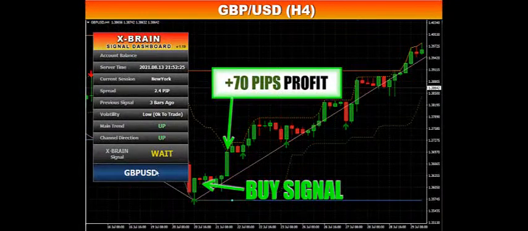When you get a signal, this window will pop up on your PC. I don't care what is open and what is closed. As long as the platform is open and running, then you're going to get the message. And that tells you to go look at whatever chart it is that you have running. If you have multiple charts, it'll tell you which one is giving the signal. And then you get a chance to hustle over there and trade.